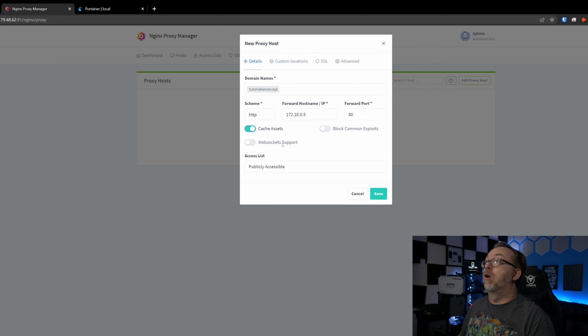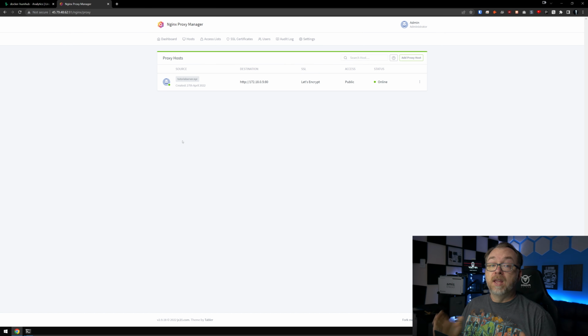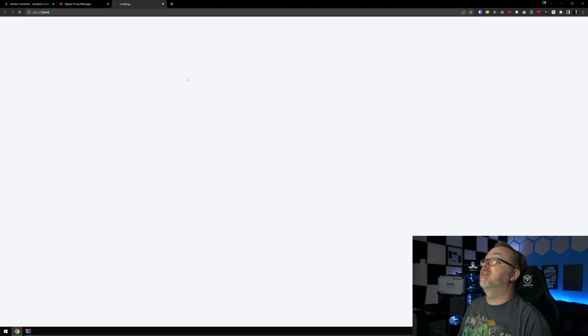So we're going to go ahead and click on all of these options here. We're going to go to SSL. We're going to select the SSL that we already created and select all of the options here and click Save. So now that all of that is set up and ready to go, what we're going to do is click on Tutorial Server right here. And if everything went correctly, we should get to our dashboard. So we'll click that, and we'll just kind of hang out for a minute here and see what happens. This is taking a little while, which I find interesting.